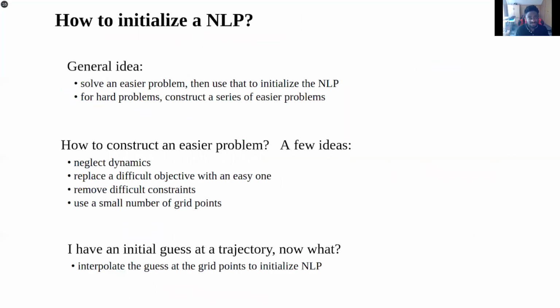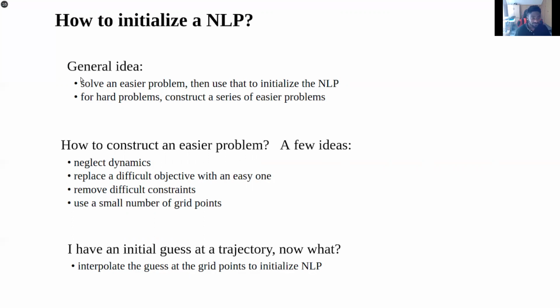And how do we actually initialize the NLP? As I said earlier, the NLP needs some initial trajectory to start with, because that's what most optimization algorithms need. They need some initial guess, and given the initial guess, they can then perform optimizations on it to come up with an optimal trajectory. For most problems, a more systematic way of coming up with the initialization for the NLP is to solve an easier problem and then use that solution to initialize the NLP.